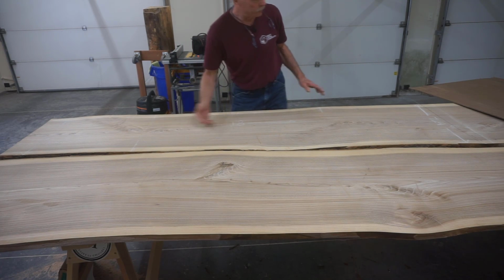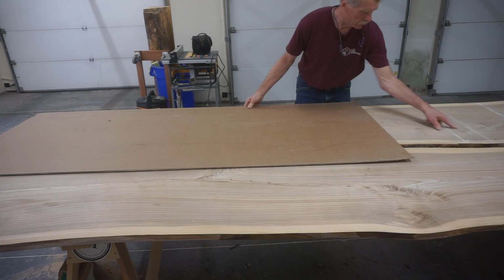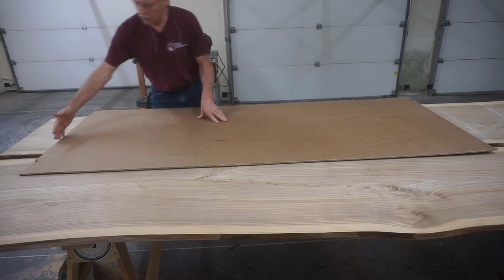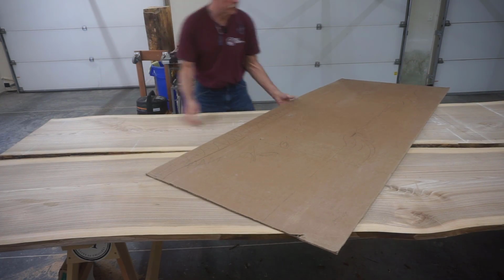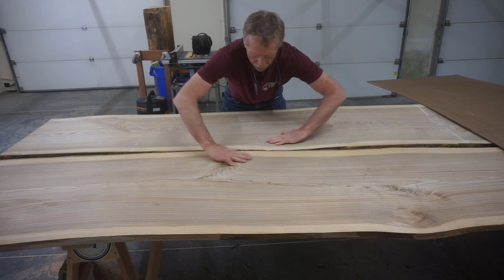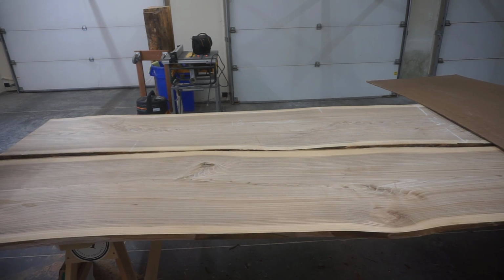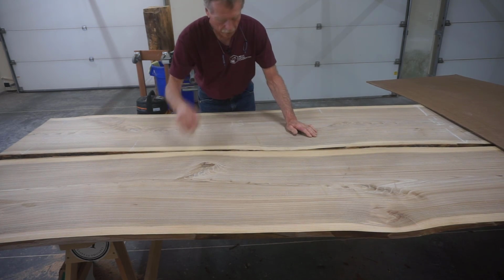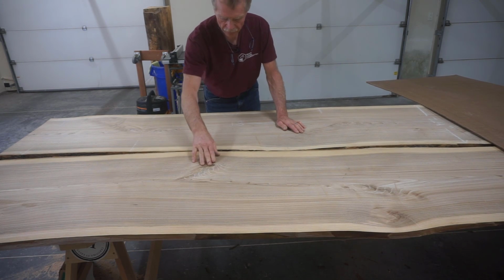But basically, I'm talking about the layout of the knots and the features in the wood in relation to the doors on the cabinet and the cuts that I'll make on these slabs. What I'm saying here is that the right side of the doors need to end up about here near this end of these slabs, and that puts this particular grain feature in a good place in the doors. And the reason I'm describing this is I need to align the slabs by sliding them back and forth like this. My goal is to match the contours to make the joint as invisible as possible and also be aware of where the cuts for the doors are going to be and where the grain features land in relation to the individual doors.